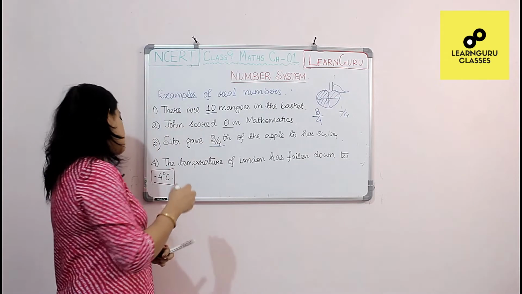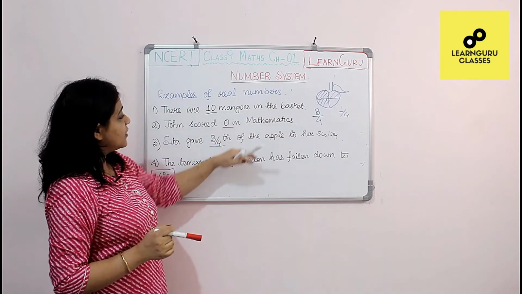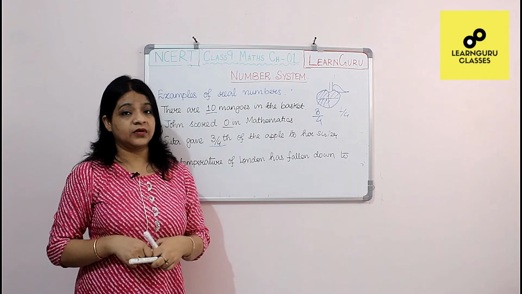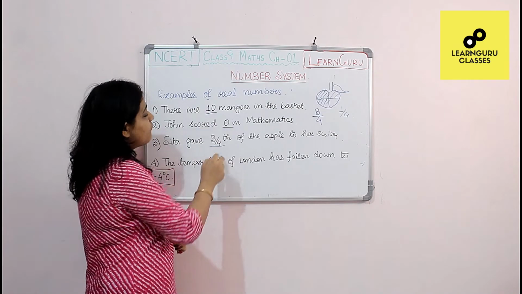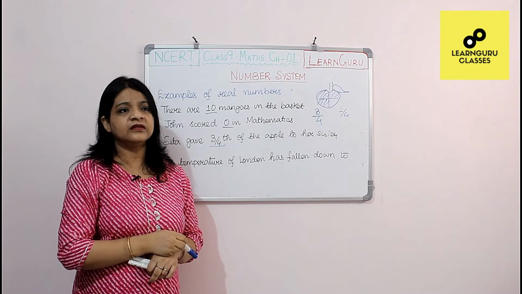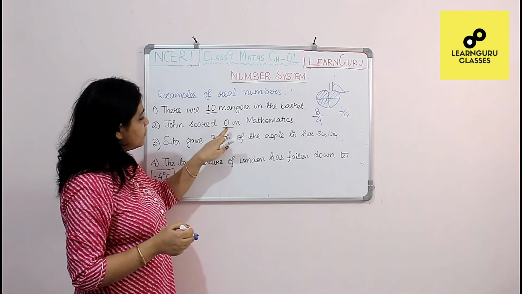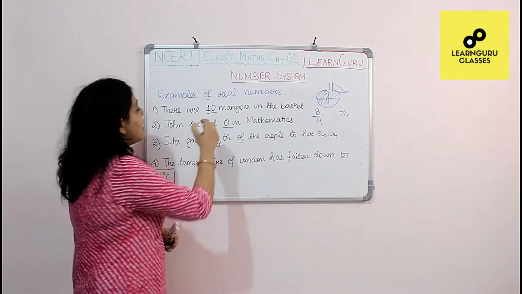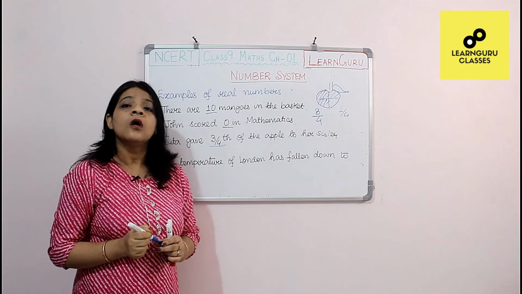So -4 is also a real number. So the numbers mentioned in these 4 sentences are all real numbers. Okay. Now if you notice the type of real numbers mentioned in the 4 sentences, have you ever thought that one form of this number is different from the other? Yes? Yes. 10 is one type, 0 is one type, 3/4 is one type, -4 is also one type.